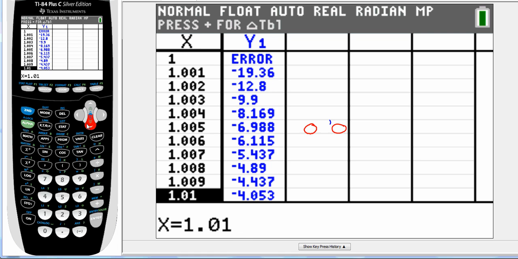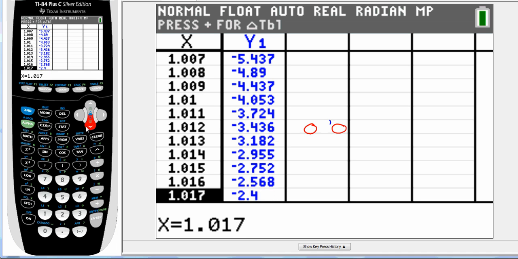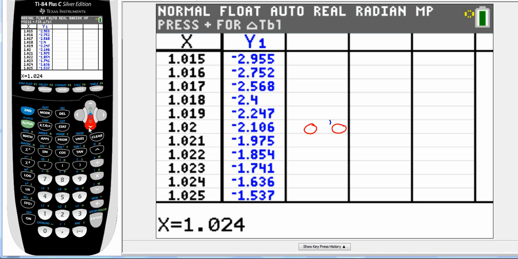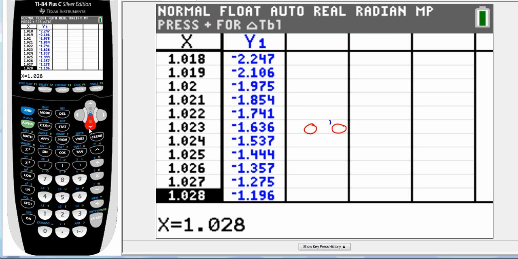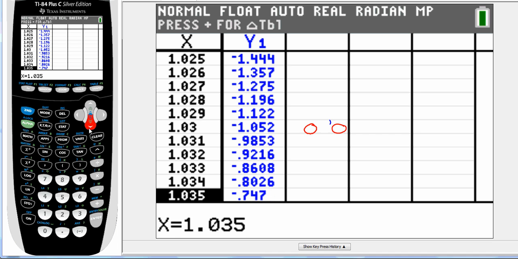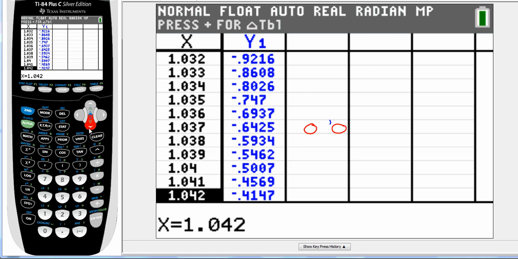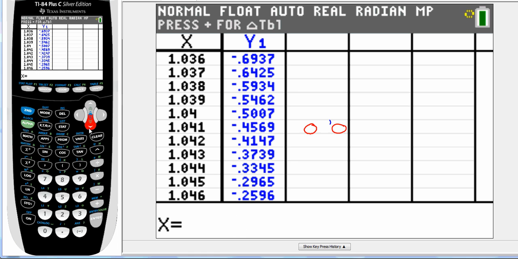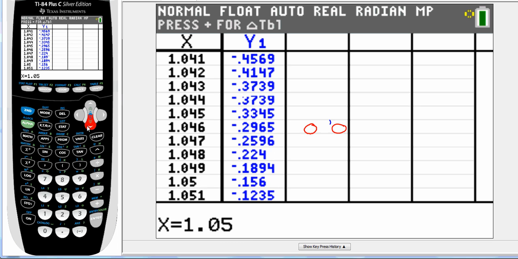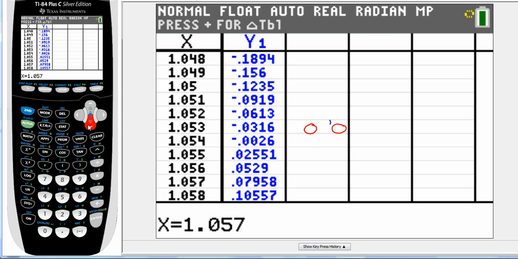Okay, my numbers are not moving to a positive number, are they? Okay, so you really want to think about that. They're getting bigger and bigger and bigger, but they're really not moving to a positive number yet, but maybe they will. Let's see, we're going to keep going and keep going. I'm getting closer and closer to 0. Let's see if I ever cross 0. Might take me a while. Oh, I'm getting closer. Oh.